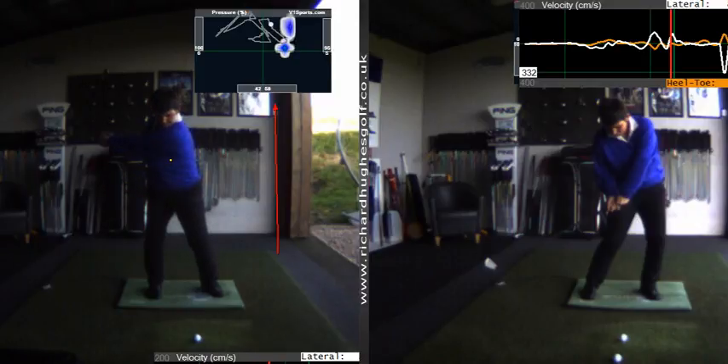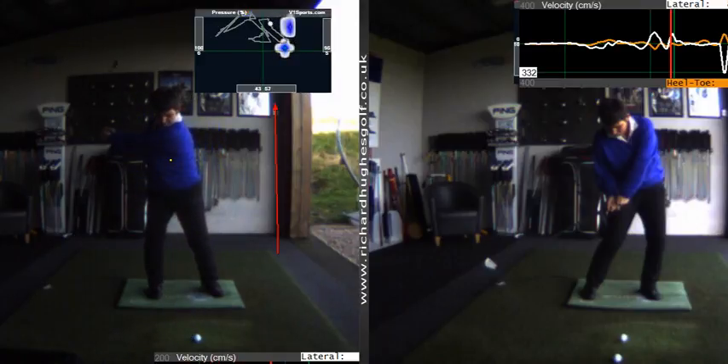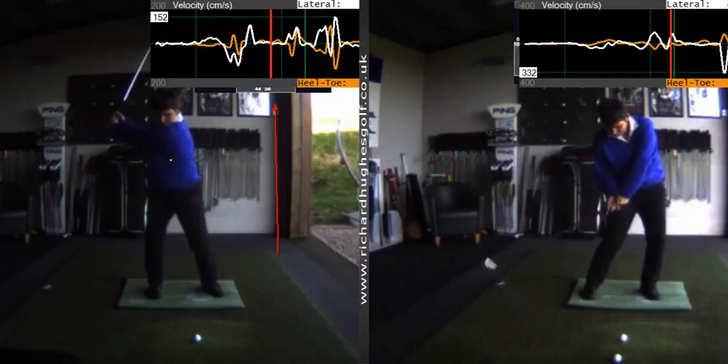You've got much more pressure to use now. If we had lots of time we'd clean up where it is in your feet and get a little bit more in the middle — that's a bit of a project for the future. But we have got you feeling like you're a little bit more in your trail side. When we look at velocity, there's much more going on here, much more use of the floor, loads more peaks. There's a spike there, a spike there, a spike here.